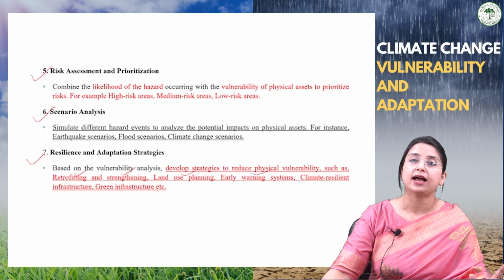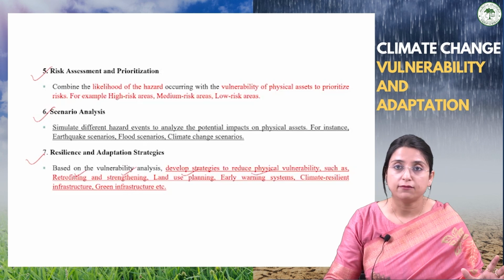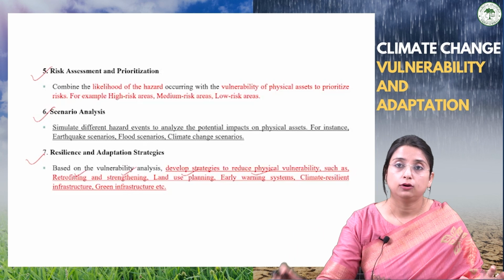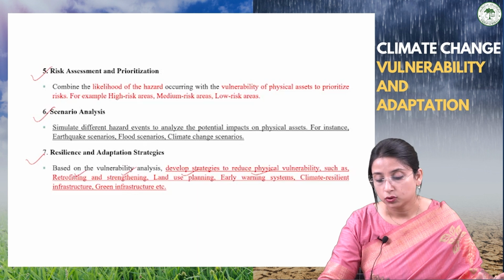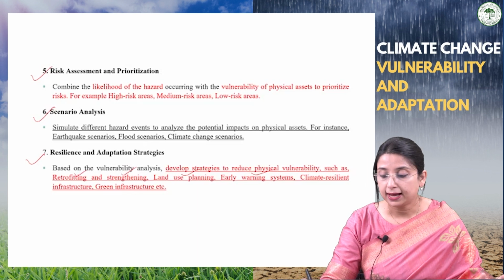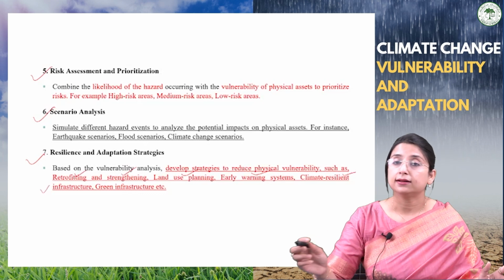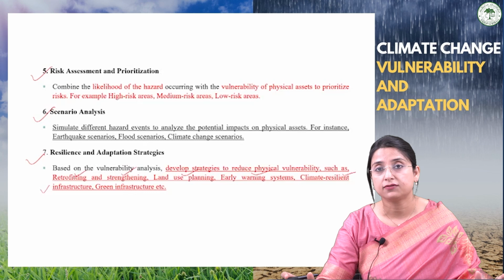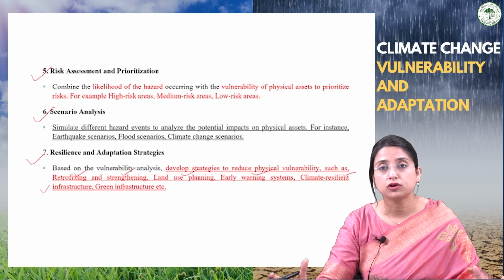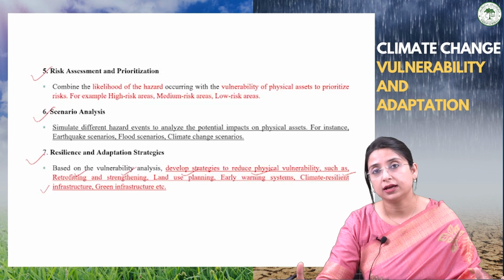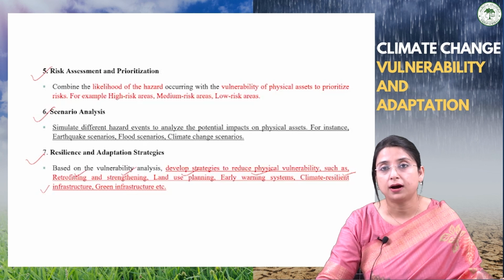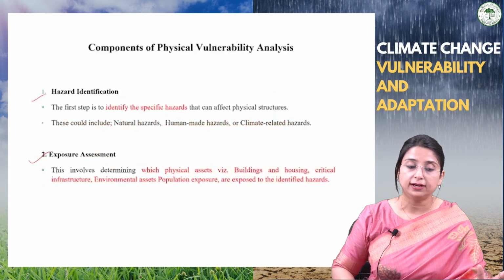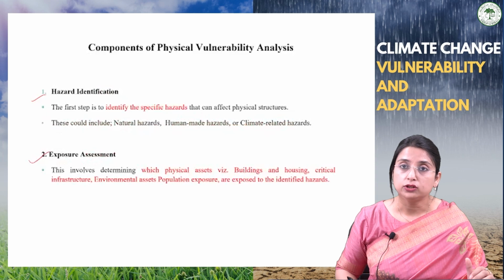nowadays. You can see that due to technological advancement, we have already reduced the loss of life, mainly in coastal areas, from hurricanes, storms, etc. So early warning system is also very important. Then finally, climate resilient infrastructure is important. For example, climate resilient infrastructure in terms of types of housing, in terms of the green belt that we are now constructing around different buildings, apartments, etc., or overall green infrastructure. So resilience and adaptation strategies are the most important part that completes this vulnerability analysis after going through the various steps.